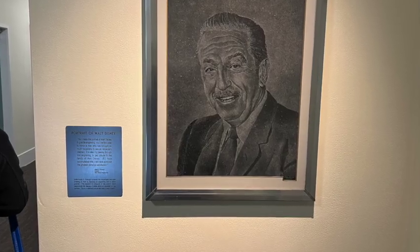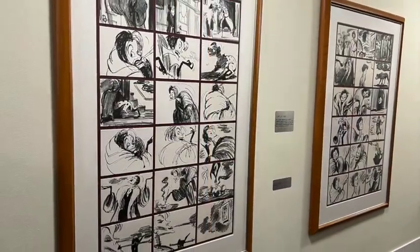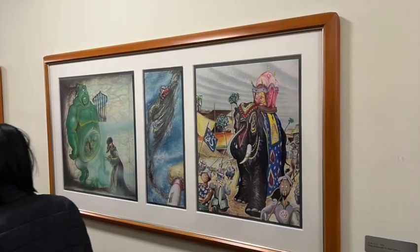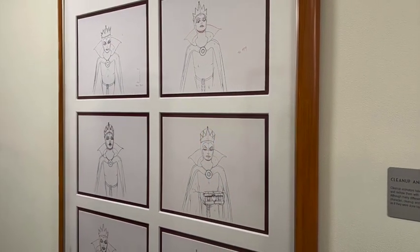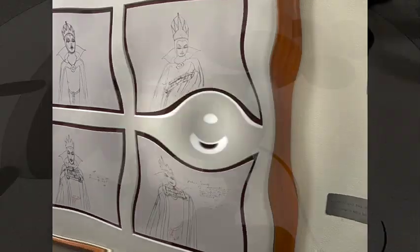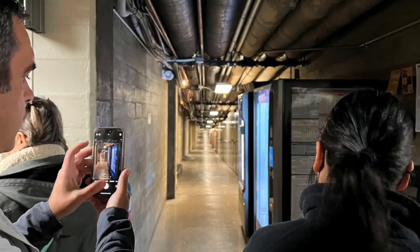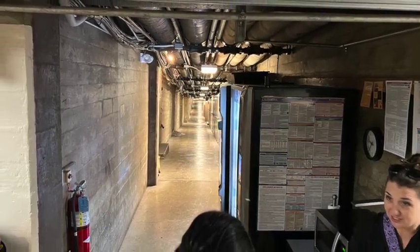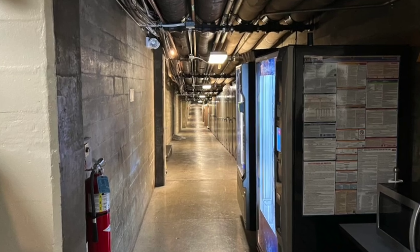I think they're trying to keep as much private as humanly possible. But this is where they talk about how even animation gets storyboarded so time isn't wasted. There are some very pretty drawings as we meander down the various halls. I got a kick out of the Evil Queen — these are for Carrie more than anything. Kind of interesting to see they've been hanging on this wall a very, very long time. Now we went down the stairs — this is the underground tunnel that went from animation over to ink and paint, so none of the cels ever got dirty. Apparently a lot of shenanigans went on in this hallway over the years.